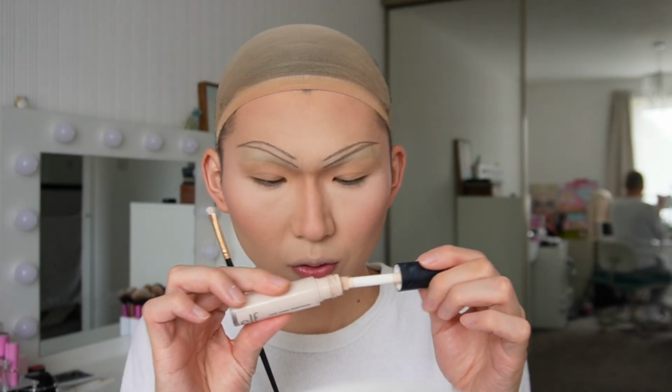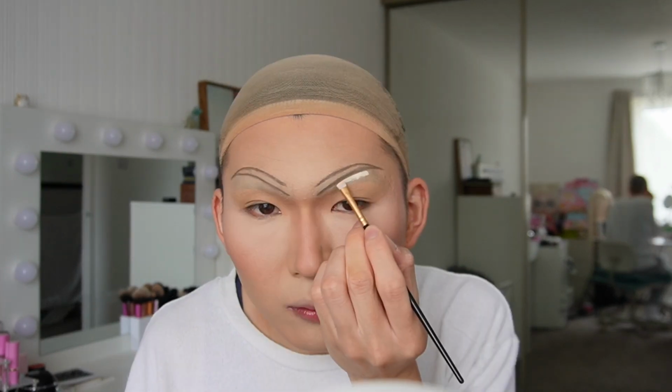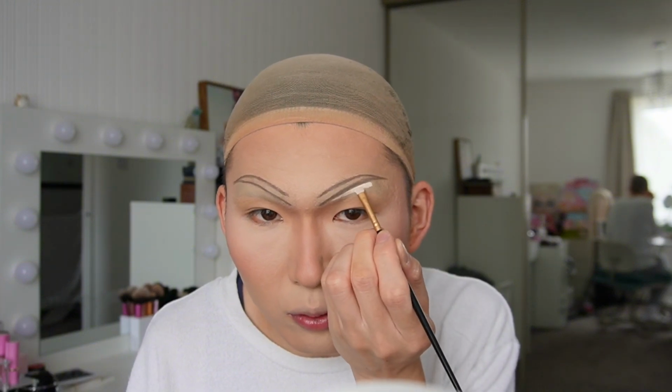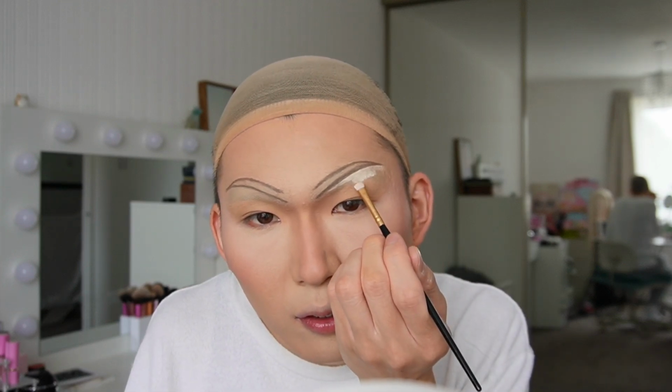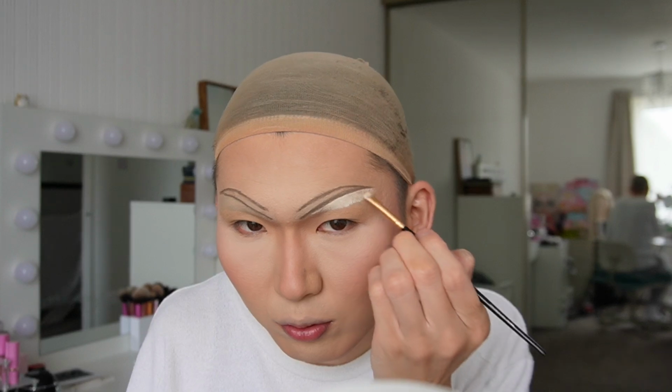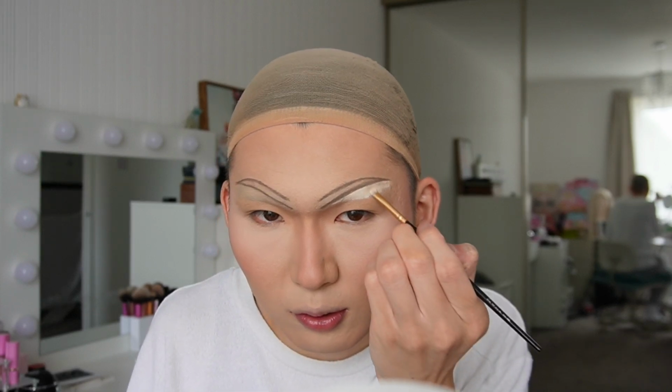And I'm just gonna use the same concealer to carve out my brows, under my brows. This is, I guess, the most satisfying part of doing eyebrows. And also I love a nice bright highlighted brow bone. It's just such a satisfying thing. Right, I just highlighted and sculpted my brows. They look a bit crazy, but it's okay.